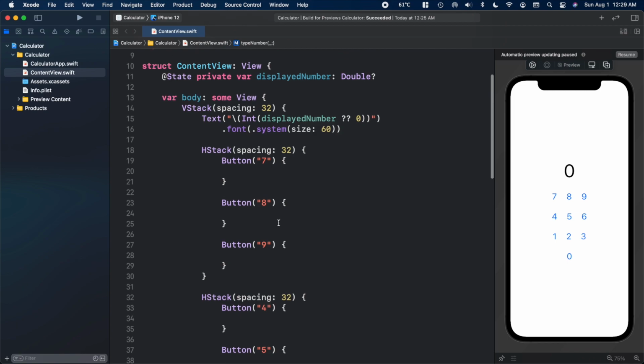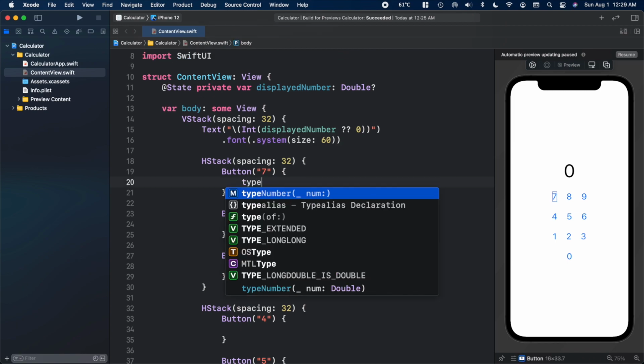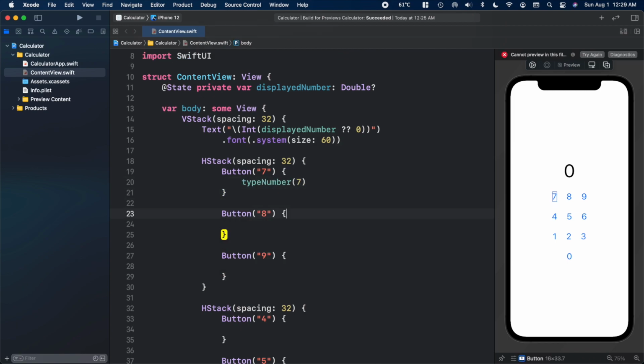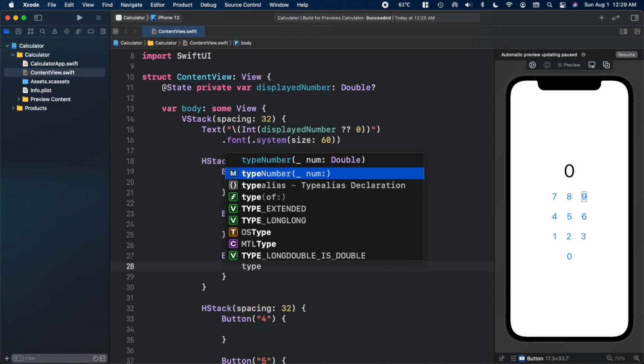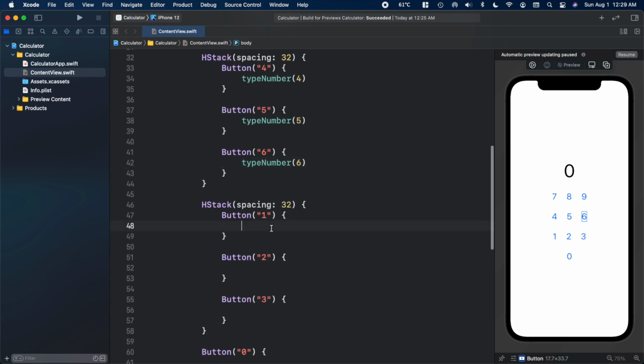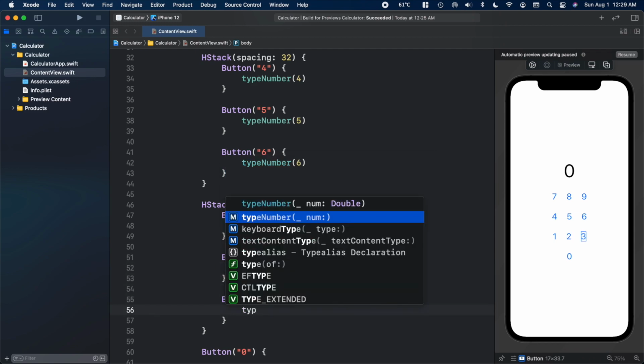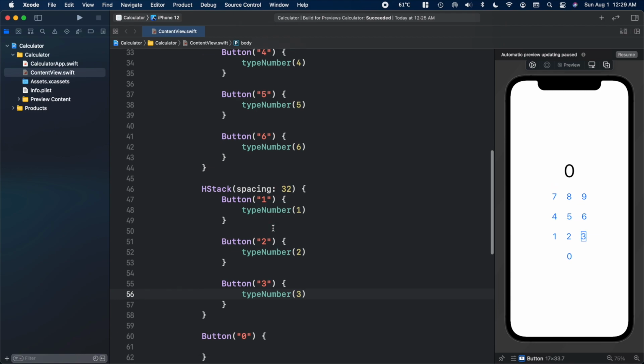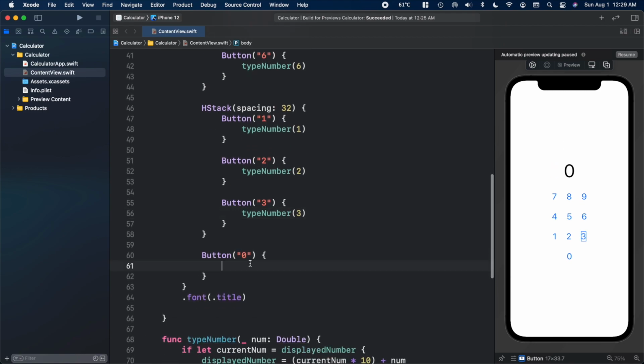And now we are ready to call this function in every number button. So we'll do typeNumber 7, typeNumber 8, typeNumber 9, typeNumber 4, typeNumber 5, typeNumber 6, typeNumber 1, and 2, 3, and 0.